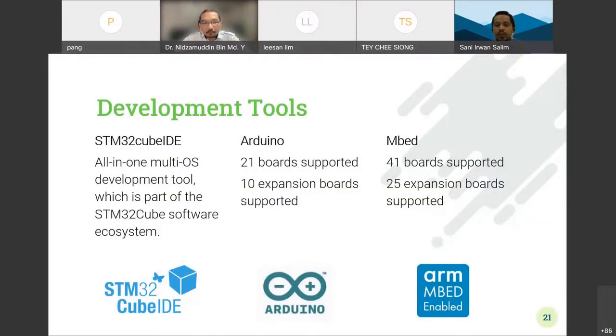An alternative would be on the IDE side, on the development tool side. So apart from the STM32 Cube IDE, users can also use Arduino IDE, but with fewer supported boards, meaning that if you have prior experience or prior knowledge in programming an Arduino board, most likely, if you're in the microcontroller field, that will be the first thing that you learn.